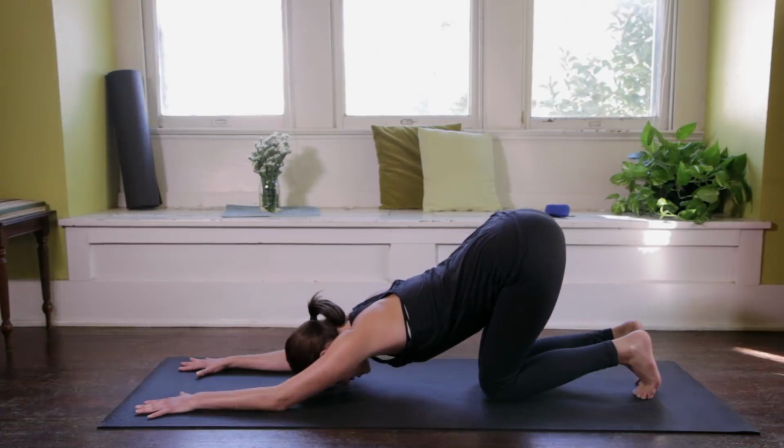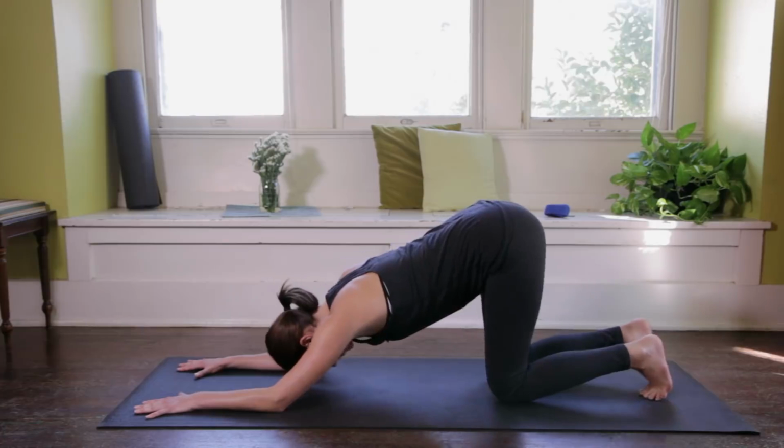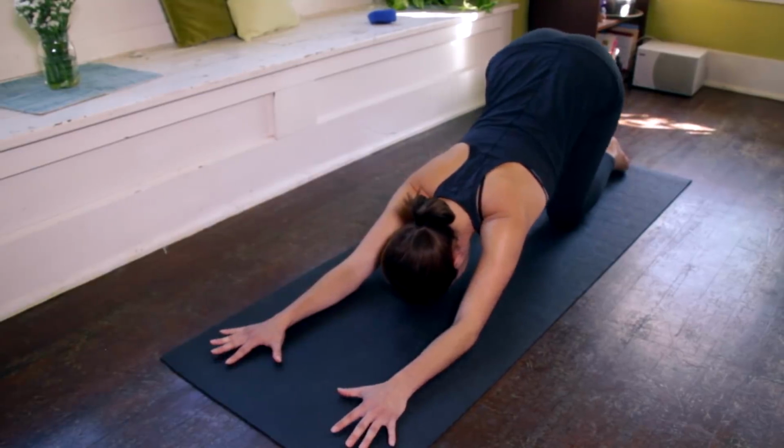We call this Anahata Asana or heart-to-earth pose. This is like a puppy posture here, like a half downward dog. Take a couple breaths here, sway a little from side to side.